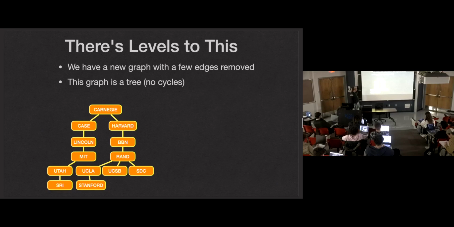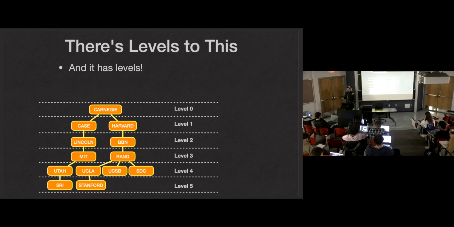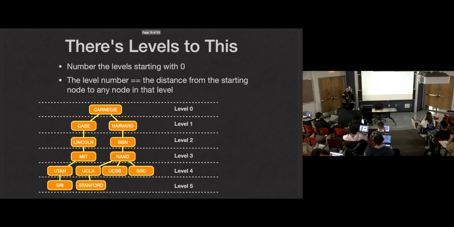So we have a tree that represents our graph with only the edges that were used during the run of breadth first search, and it has levels. The way we drew this visually, each edge goes down, and if we use that fact and label these as levels, where the starting node is on level 0, and every time we go down using an edge, we increase the level number, what we get is this very convenient fact that the level number is exactly equal to the distance of that node to the starting node.